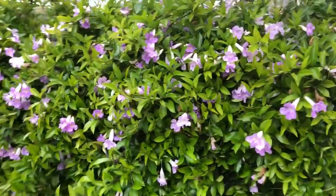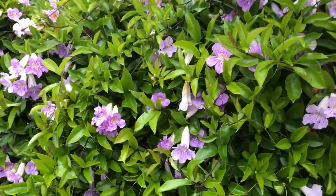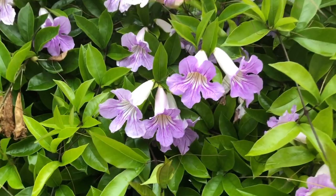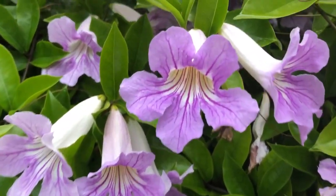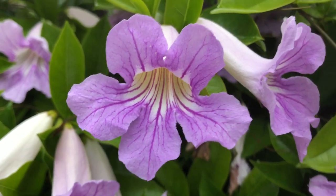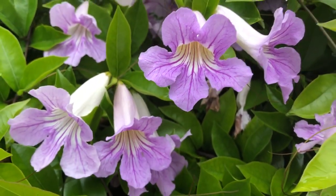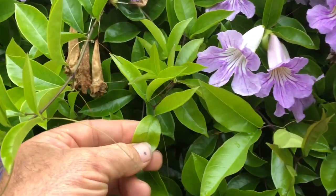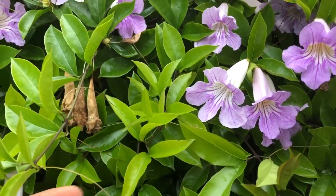That is my favorite vine that I would use in garden design all through colder locations. Because look at that. Isn't that gorgeous? There's really no vine that's any more beautiful than this vine. And you can see, look at the luxurious tropical color of the vine. So what do we have here?